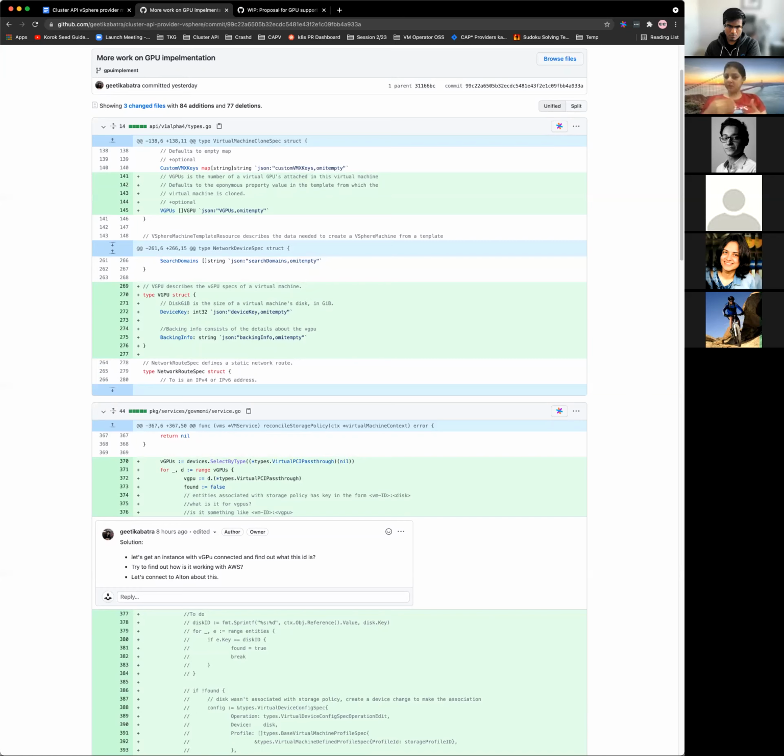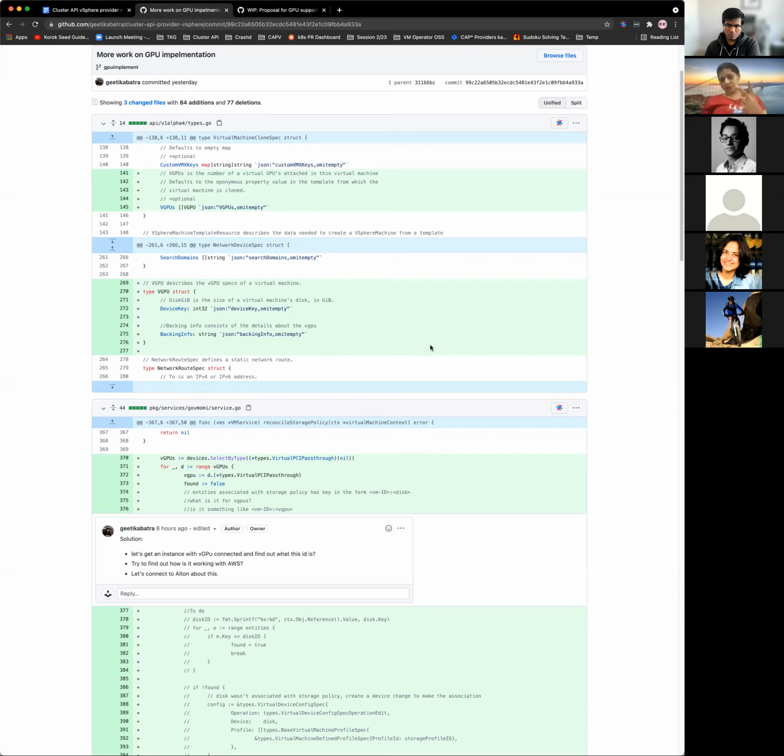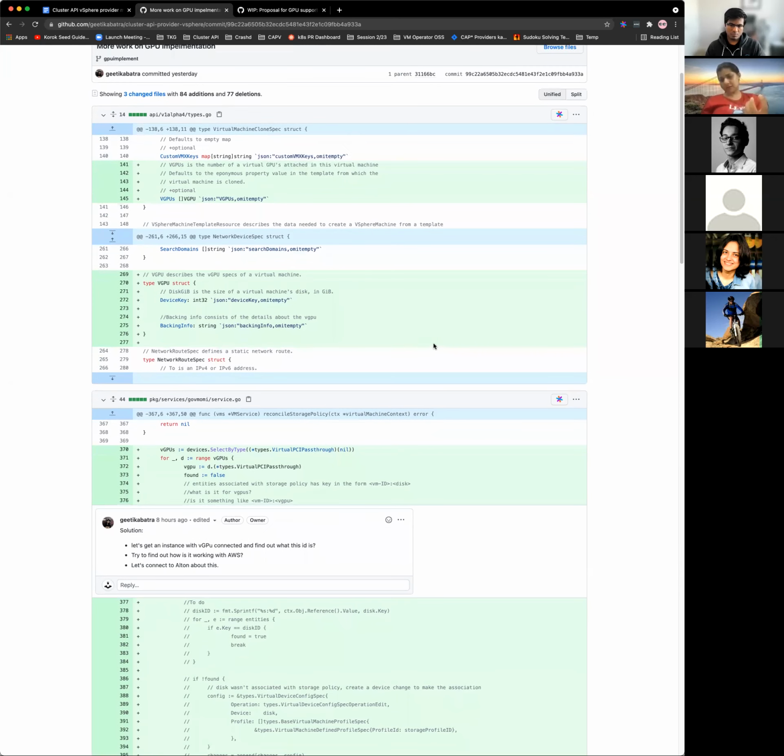But for vGPUs, in the VM operator itself, we have the provision of identifying only the vGPU devices, so that would work for us. But again, the question I have is, if there are two slots in my physical node, for example, and if there are two vGPUs connected, how is it going to work? Like, we could have multiple disks in storage, right?